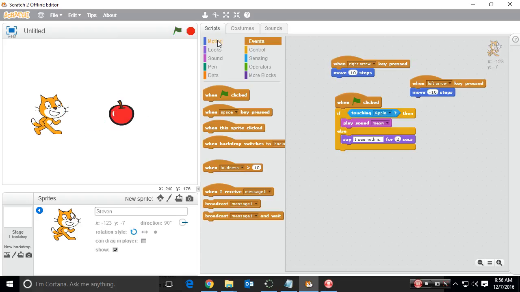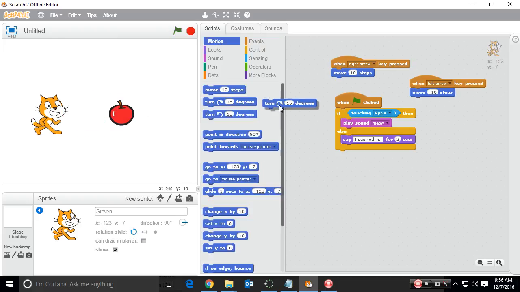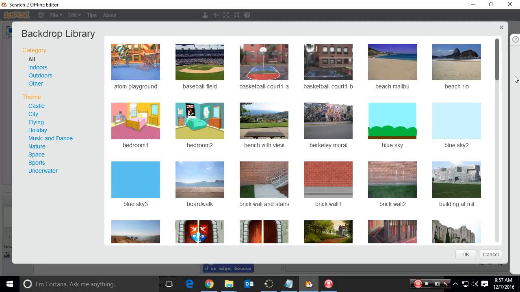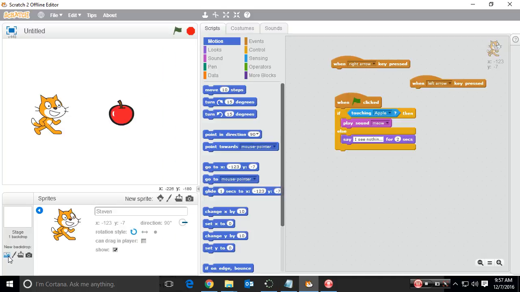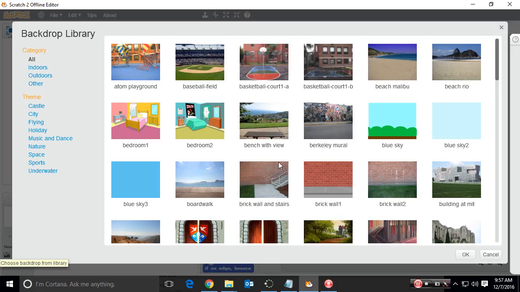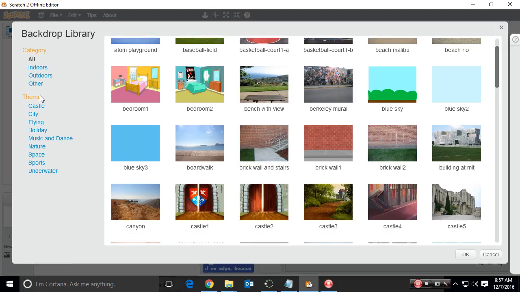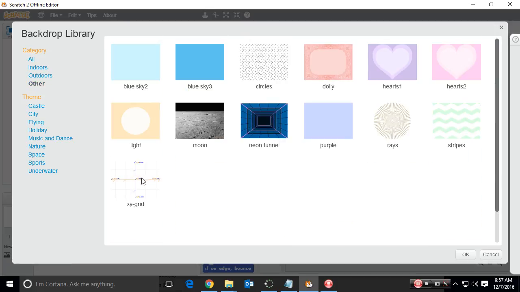And if we want more stuff, we could hook up and down up to the turn, and if our rotation style is 360 degrees, the cat will turn like this. This is actually better for car games, like race car games or tank games. I'm actually going to get rid of the move steps, and I'm going to switch to, remember I said a second ago, the cat has an XY position. If you forgot what the XY grid looks like, if you don't know what X's and Y's are, you can click this choose backdrop, the first icon here that has a painting of a landscape. You can click other, and here we have an XY grid built in.